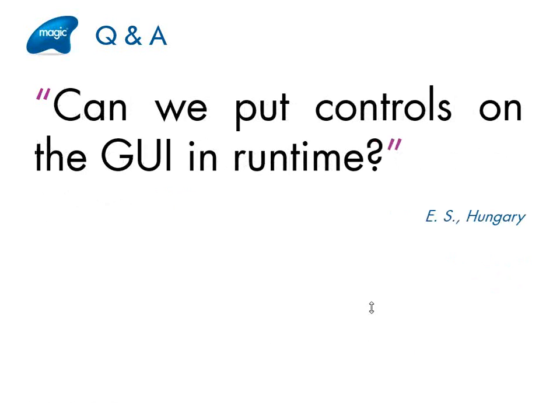Okay. Can we put controls on the GUI in the runtime? This is a nice requirement, but the answer is no. The only way that you can do this, by the way, with version 2 as well, is by using snippets and writing native .NET code to create controls of your own during runtime.